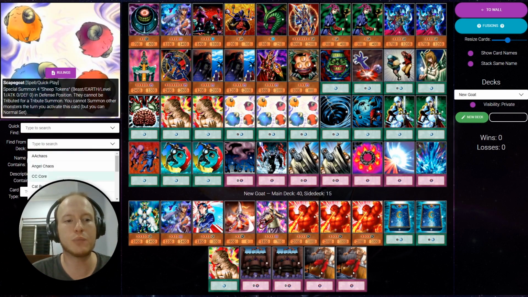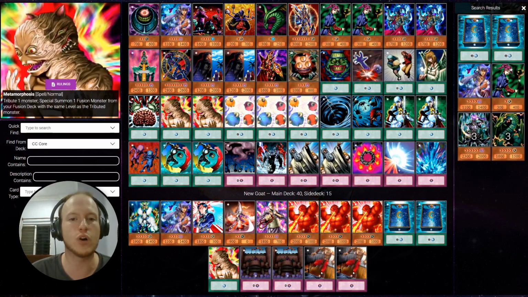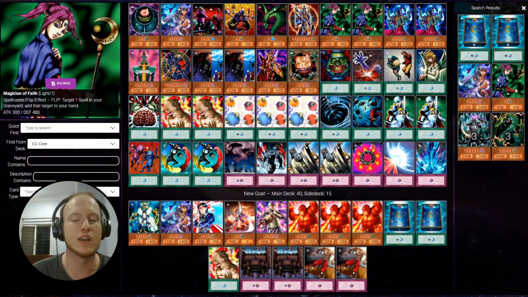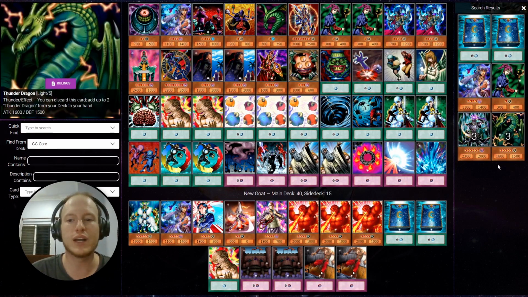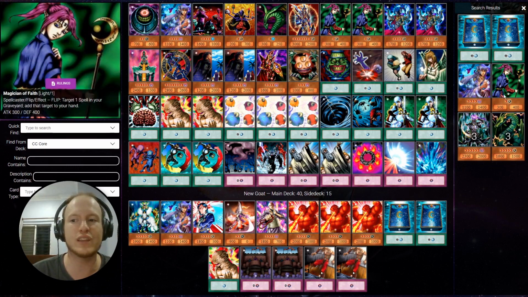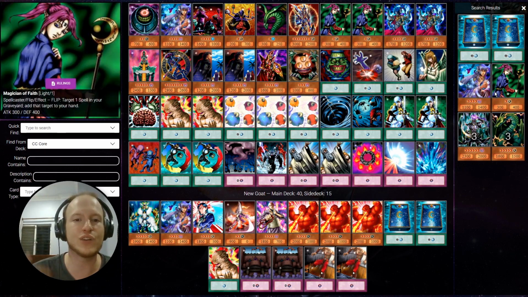So, a good example here is I made a group of cards called CC Core. You can imagine that that stands for Chaos Control Core. Now, some of these cards are already in the deck, like Metamorphosis and Scapegoat, so you'll notice that they're not showing up here. But you'll see that Book of Moon, Tsukiyomi, Magician of Faith, Chaos Sorceress, Thunder Dragon. You'll be like, oh, I'm building a Chaos Control deck. I can save this group of cards for easy access.